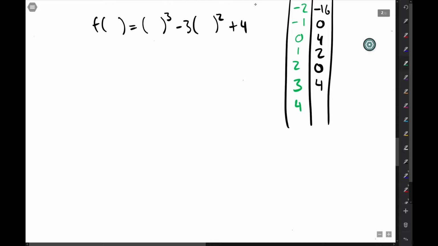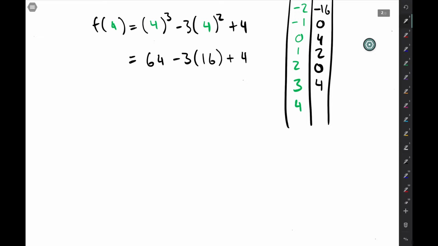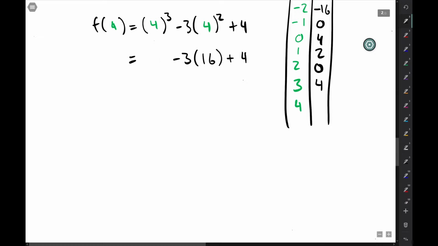Right now we're going to have 4 as our input, so we're going to go right 4. How far up do we go? Well, 4 cubed is 64, because it's 4 times 16, right? 64. Subtracted by 3 times 16 plus 4. Now, if you do a little bit of math, you should be able to find out what it is. I'm actually going to do something that you're going to not like. I'm going to say, well, 64 is 4 16s. Yeah, you might hate that, but 4 16s should be 64.